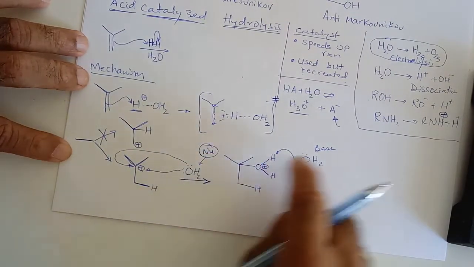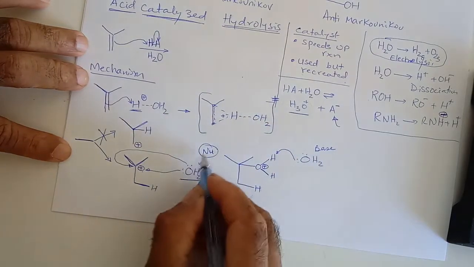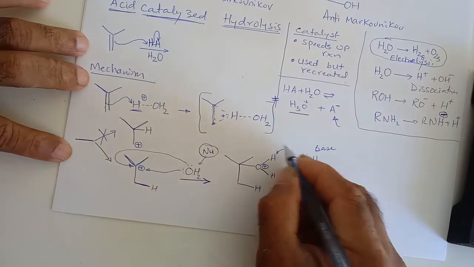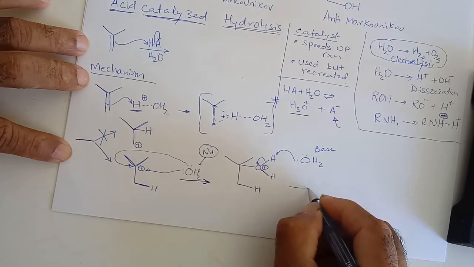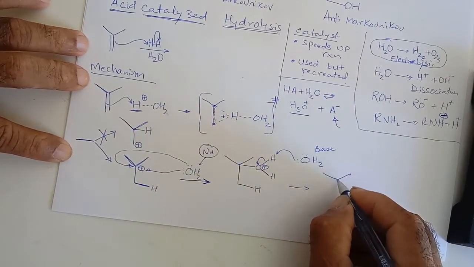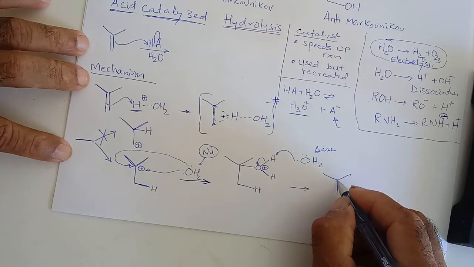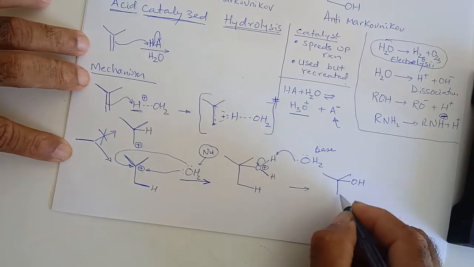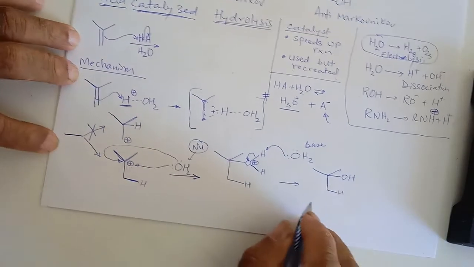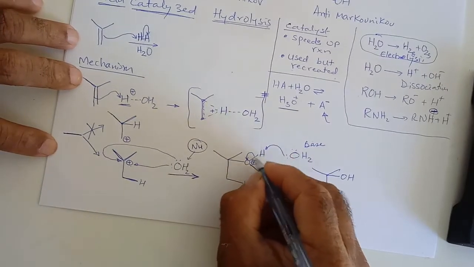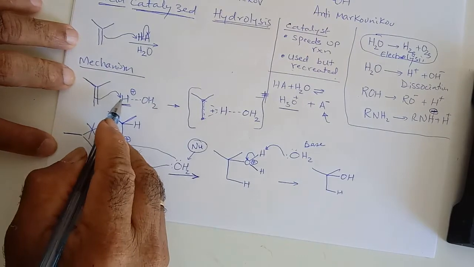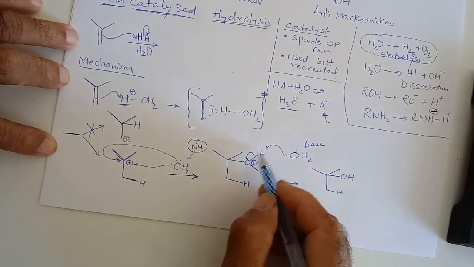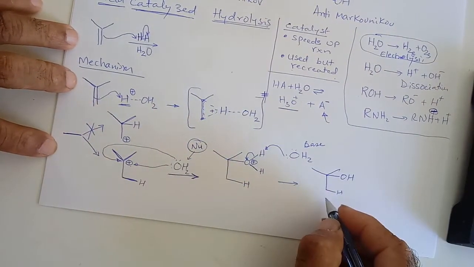You know the role of water. In one case it's a base, in another case it's a nucleophile. So when it does that, it returns those electrons to this oxygen, and we get alcohol. Now in the meantime, you might have noticed we finished the catalytic cycle as well. How did we finish the catalytic cycle? Well, we did release an H plus. We gave up one of the H pluses. Just the way we took in one H plus, we released one H plus. So the catalytic cycle is completed.